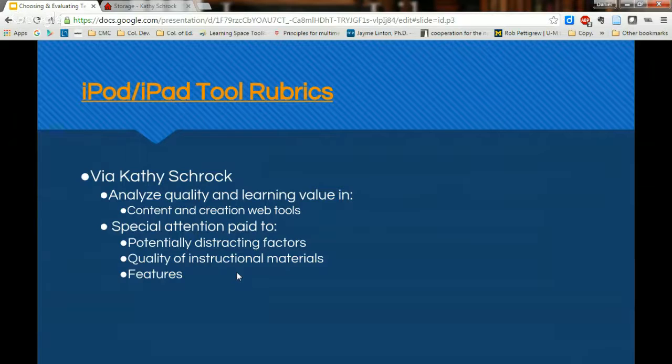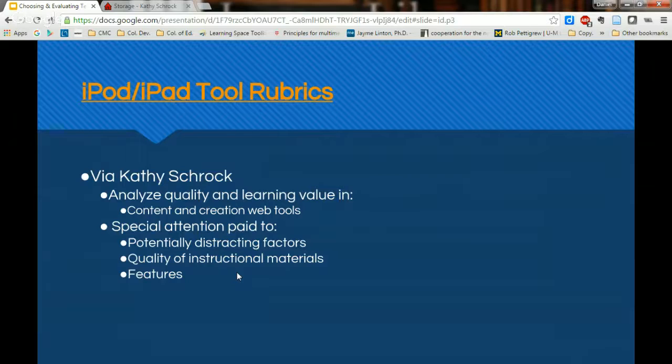But I do recommend for iPad tool rubrics, I think Kathy's the way to go if you want to look at some pretty good models or examples, because she does focus on the quality of and the learning value in these content tools and web creation tools specifically for iPads.